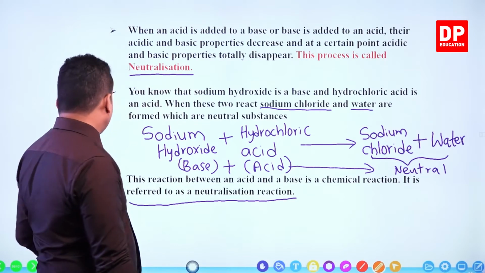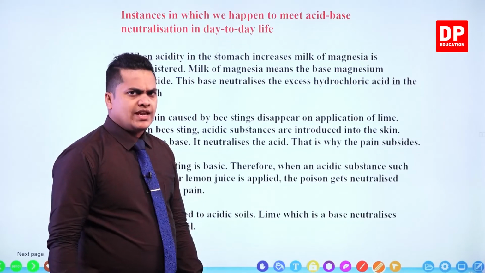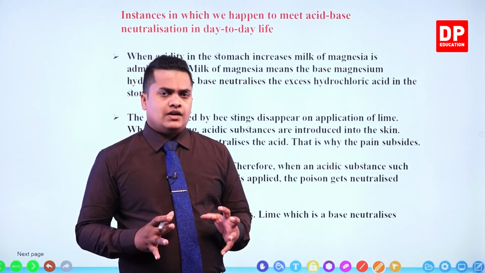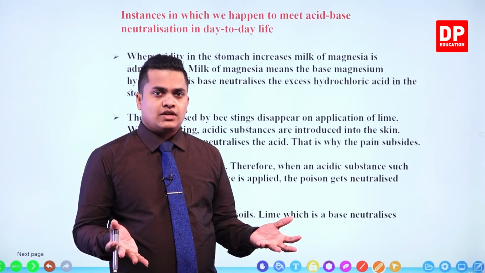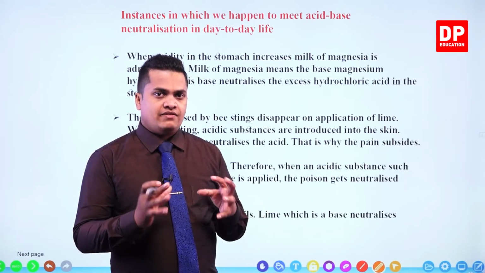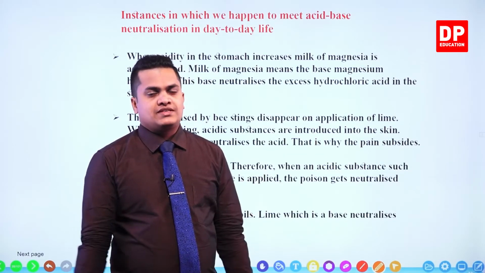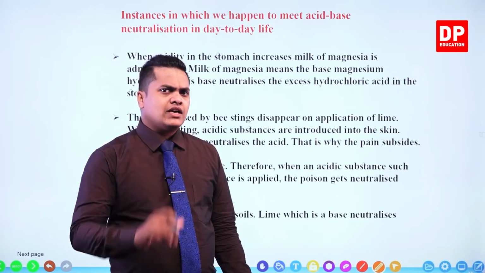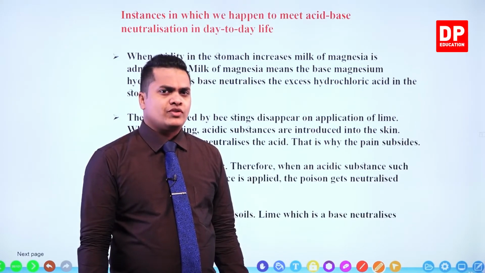Right then, instances in which we happen to meet acid-base neutralization in day-to-day life. In day-to-day life, we come across these neutralization reactions. We don't know those things are neutralization reactions, but when you go deep into the scientific explanation, an acid is going to react with a base to form neutral substances. So let's see what those day-to-day examples are for these acid-base neutralization reactions.